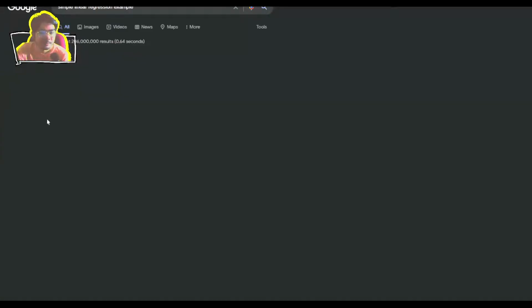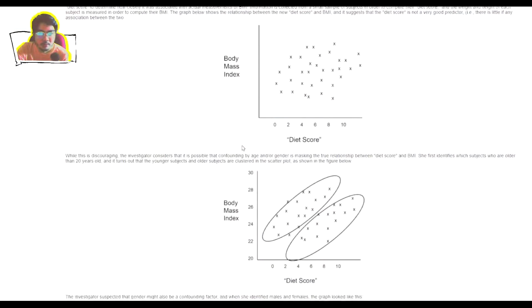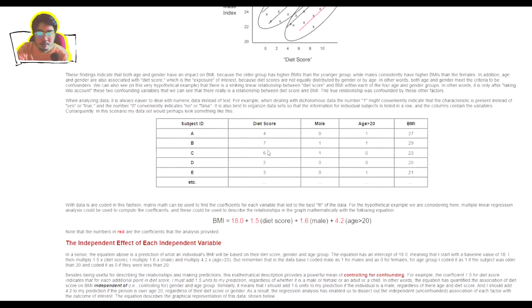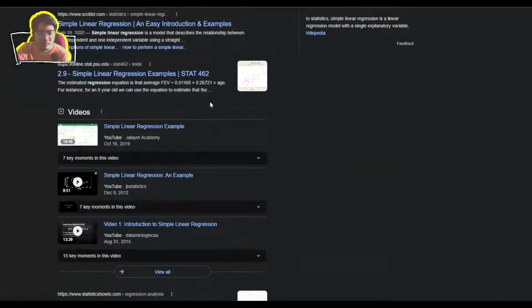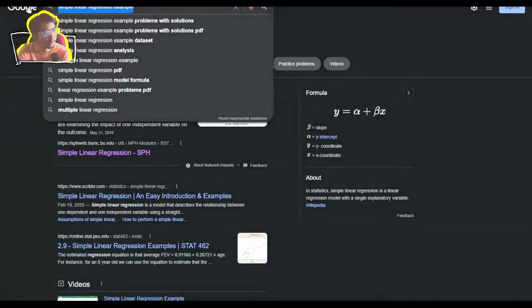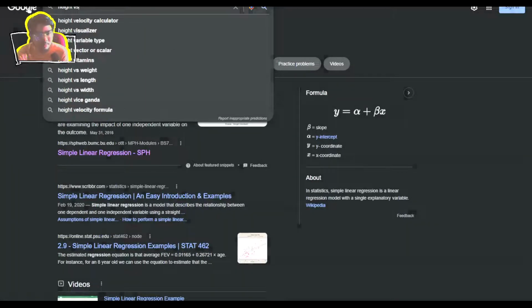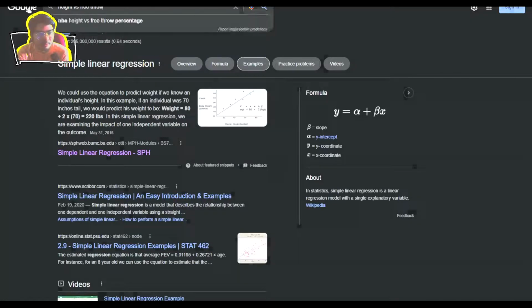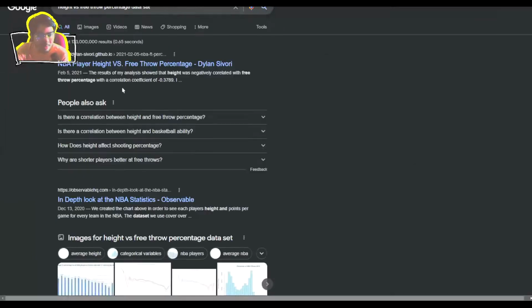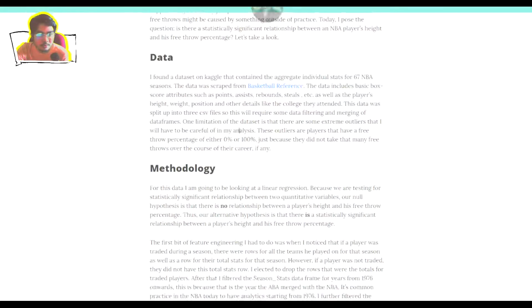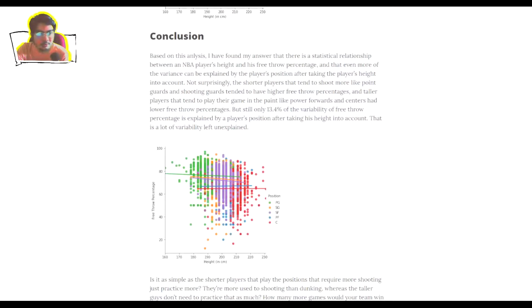So, let's get random data. No? Saan yung data natin? Pwedeng siguro ito. Wag to. Or we can get from the internet. Anong gusto nyo? Height versus free throw percentage. Data set. Baka may makita tayo. Ay, pangit yung data.